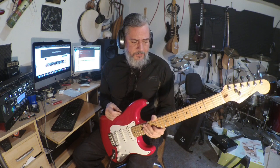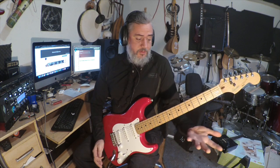Alright, so that's really all there is to power chords. They're a simple chord, very effective, very useful. Once you learn these movements, most songs using power chords are going to be pretty easy. What can make them tough is big movements that are quick, or a lot of it's really just the picking hand. There's Metallica songs that are just power chords, but they're not that easy because the picking hand is doing a lot of work. But there's tons of really easy songs that are just power chords, but they're very effective chords.